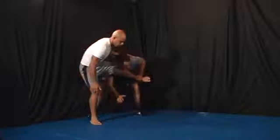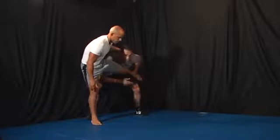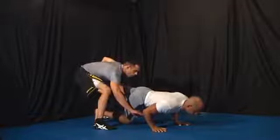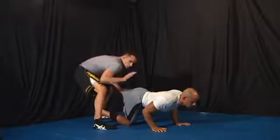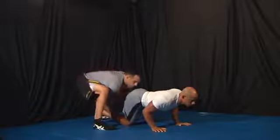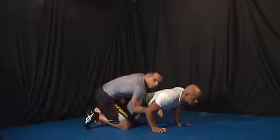I come up, I put his foot on my hip, and I circle toward the back of my opponent, right here. The foot remains on my hip. My right hand comes toward my opponent's ankle. And I slowly crawl up my opponent's body and remain under the armpits.